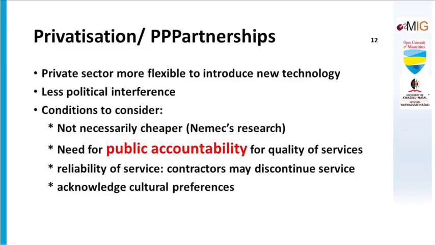Public-private partnerships and privatisation, I think that's a well-known fact that we are making more and more use of the private sector to assist or to provide a particular service. If you use the private sector, there's less political interference, that's in theory. And it's not necessarily cheaper. Professor Nemec did research in Slovakia showing it's only cheaper if there are sufficient possible tenderers and contractors available that can compete for a particular contract. If you don't have sufficient people, then the price goes up and the tariff goes up. In the cases that he mentioned, it's up to 80% more expensive in some cases.